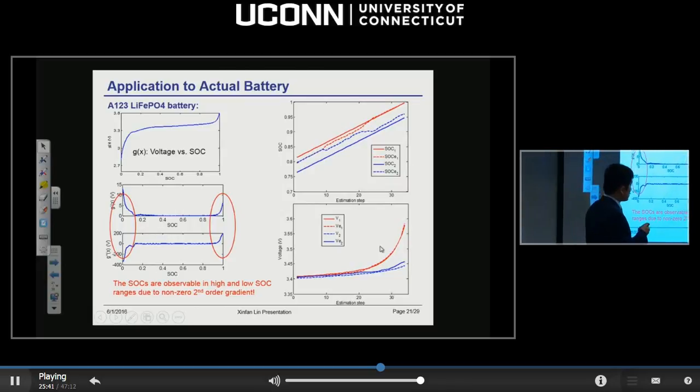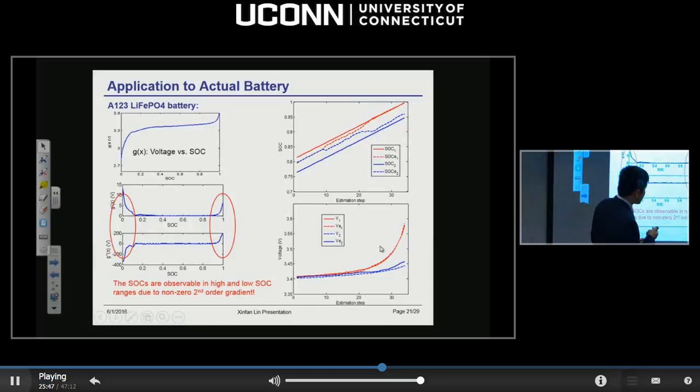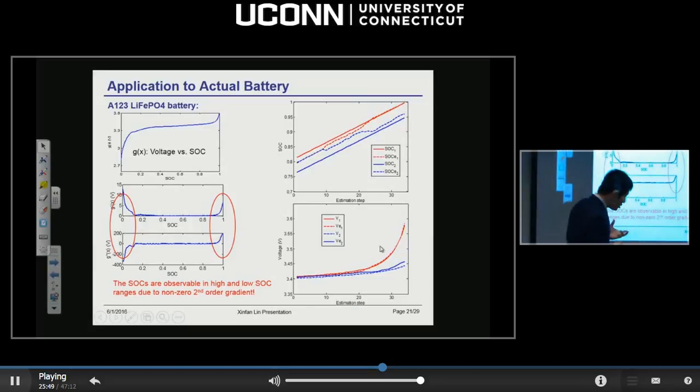So these two plots in here show the experimental validation. This plot shows the validation of the SOC estimation, and this one shows the voltage estimation. The two solid lines here stand for the actual SOC of the two cells. So there's a gap between the two, which stands for a 5% imbalance in the SOC of the two cells. And the two dashed lines stand for the estimation. And we can see that the estimates for the two cells start at the same point because we assume that the two cells are perfectly balanced. And then as the SOC gradually evolves to above 85% and steps into the nonlinearity-enhanced observable regions, the two estimates gradually converge to the actual values. And it's pretty much the same thing for the voltage estimation.